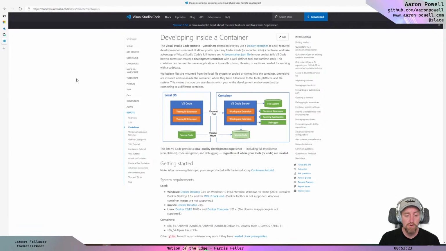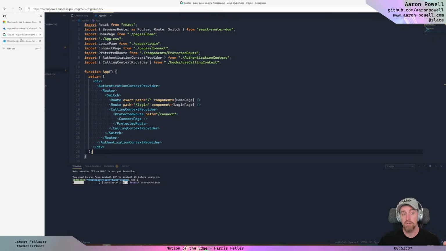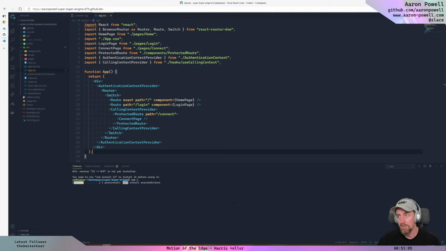But the actual application you're working with, like your code base and the VS Code server, are then living inside of a Docker container. Because it's a Docker container, it's only got access to the things that you've put into the container. So that's how Codespaces works. This is running inside of a Docker container, but this is a container that is not optimized for what I'm working on. It's just a generic one.